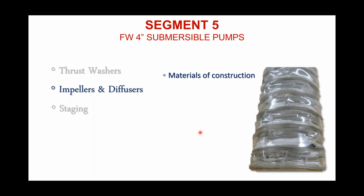And this is an example of a pump where everything in that pump, impellers, diffusers, everything, was all made out of the same kind of plastic, and that's the kind of meltdown that you will get. Like I mentioned earlier, it just kind of melts right down on top of each other.